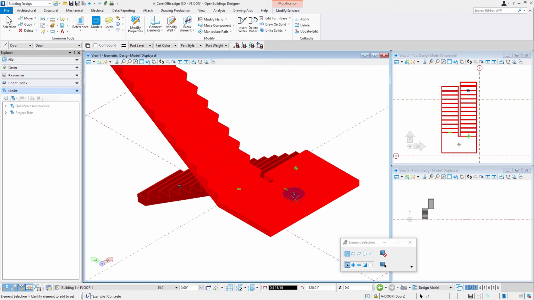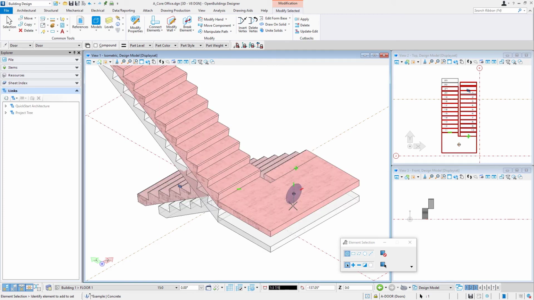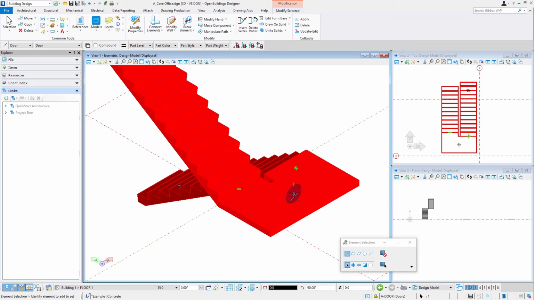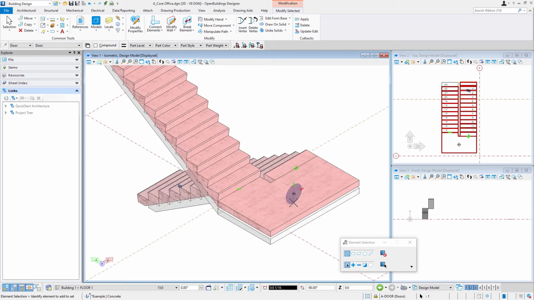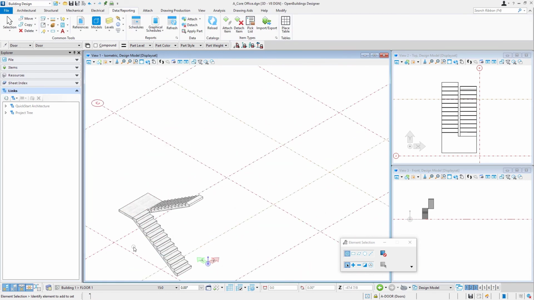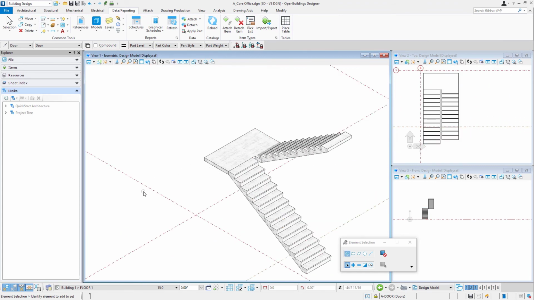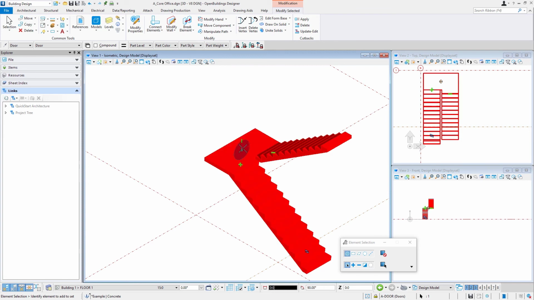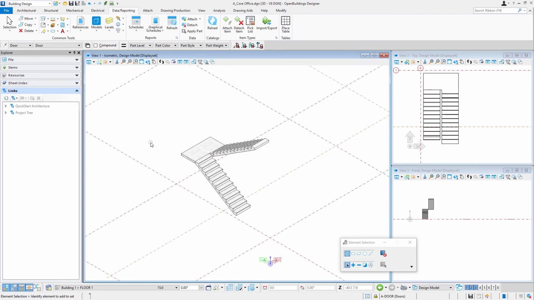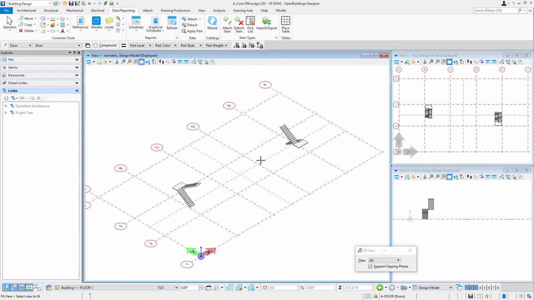If I view my top view, you'll see I can see the numbers. And I like to rotate my AccuDraw compass so that I'm moving in the vertical direction, moving that landing basically up and down. And if I look in my top view, I can see how those are numbering. So I now have 23 risers on this stair due to the reduced height. And so I'm going to redistribute so I have 11 and 12. Once I have it distributed the way I want, again, just a left click to make the adjustment. And then I'm going to do the same on this side. We're basically pulling it down one riser distance. So we've made those stair adjustments.